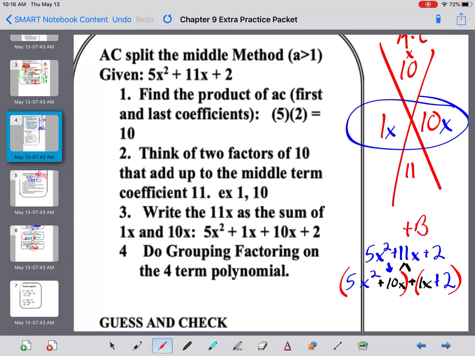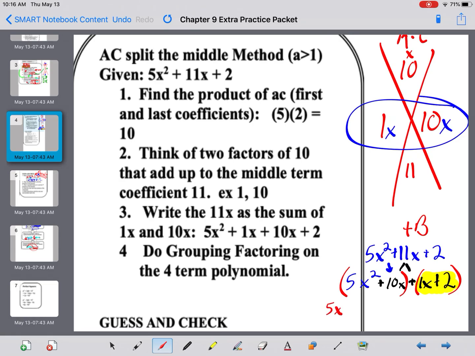And by the way, if you don't like the way I grouped it, if you want to switch the 10x and the 1x because this one right here scares you, what am I supposed to factor out of this? And I know why you're scared, and that's fine. If you just get scared and you wimp out, just switch the 1x and the 10x around, and maybe you'll like factoring that second parentheses then. You'll still get the right answer. But let's proceed with this one.